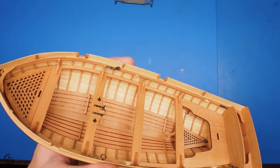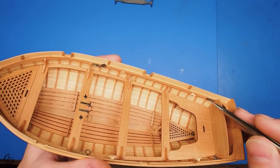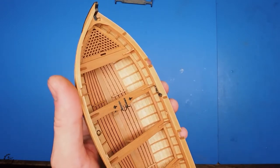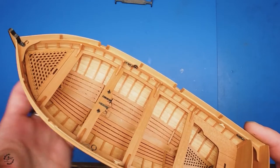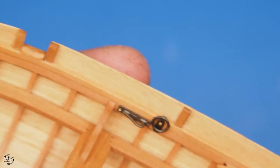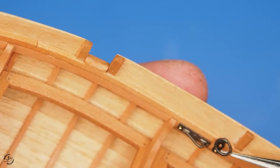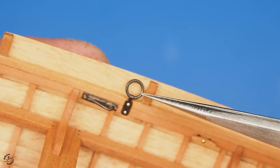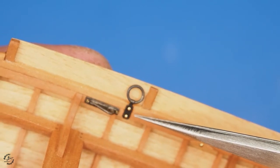I didn't shoot the assembly of many small details, so I show you just the final results. The chainplate ring has been welded, while the same chainplate is fixed with two nails.